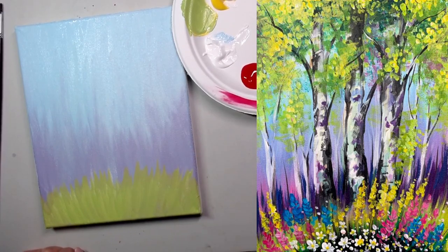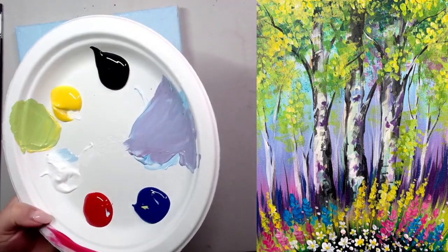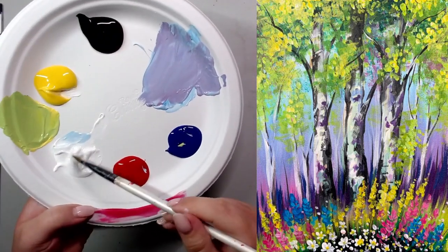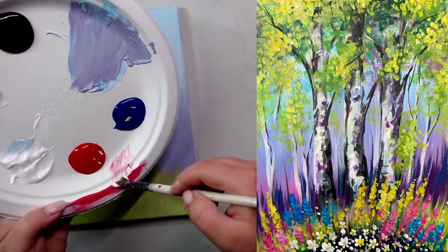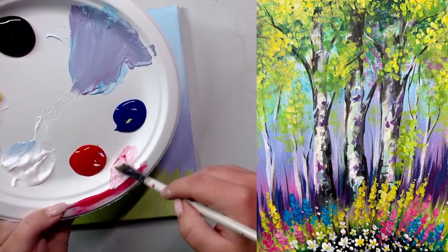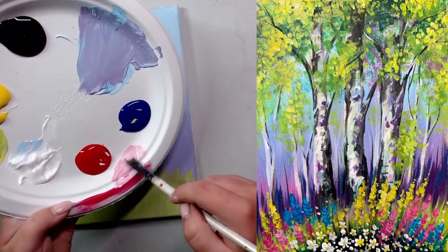Right, and now I'm gonna add a little bit of that bright pink. So I'm gonna wash my brush really well because green is not a very compatible color with pink as far as mixing. And I'm going to start with white again. I'm going to scoop some white on the side. I'm going to add a little bit of red. Mix them up. Make nice, beautiful, vibrant pink.